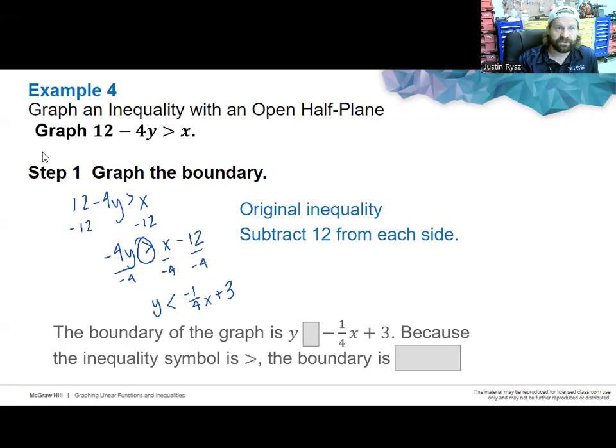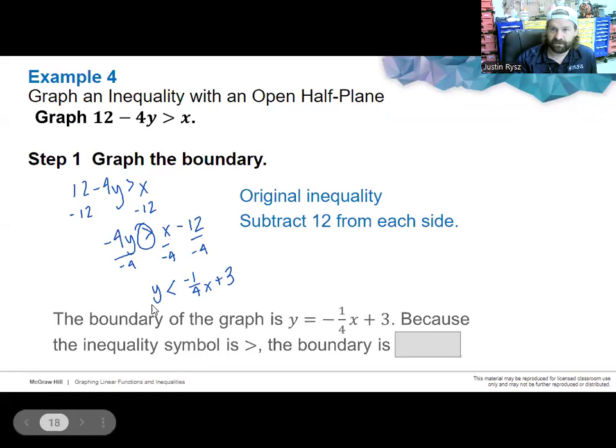All right, now what we're going to do on our graph is treat this boundary exactly the same as if it were an equal sign. So we're going to start out graphing our equation the exact same way that we graph just y equals -1/4 x plus 3. We start with our y-intercept and use the slope. Then we look at the symbol, and because this symbol, the notes say it's greater than, technically it becomes a less than, but either way, since it doesn't have a line underneath, we're going to make sure that it is dotted or dashed. We are not going to make this a solid line.